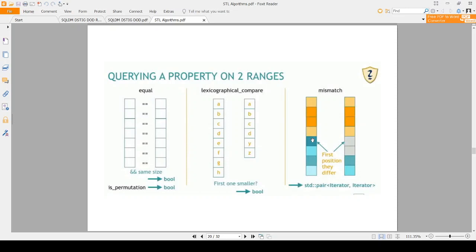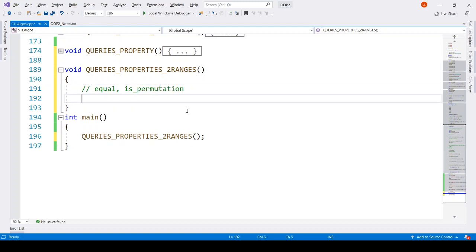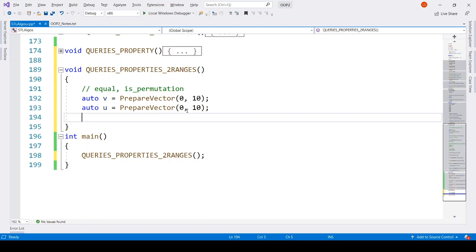So let's go through the code examples for these algorithms now. So first algorithm is equal and also is permutation. So let's prepare two vectors. First one, second one of the same size, right? Remember, our prepare vector returns a shuffled vector.